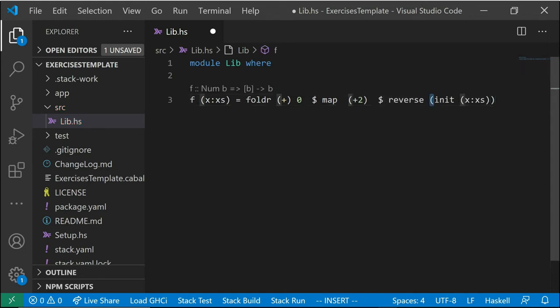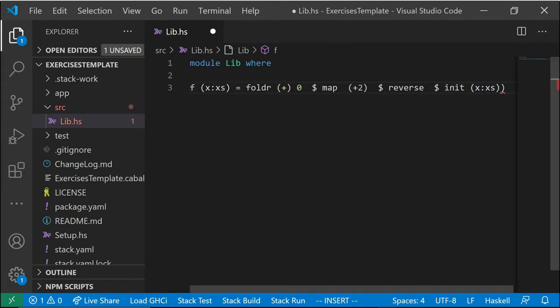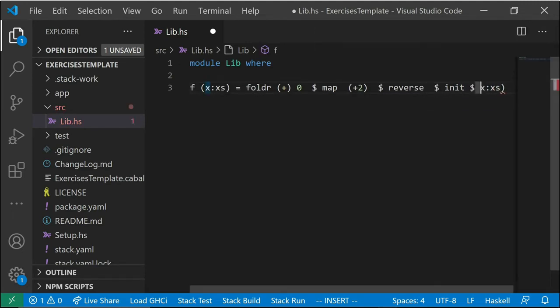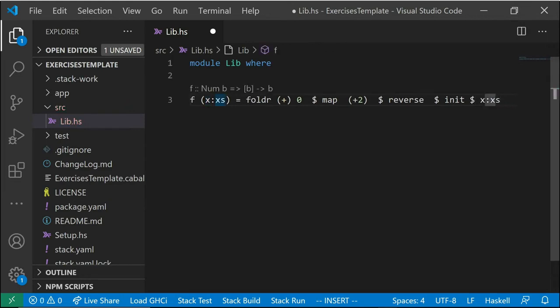This parenthesis goes right to the end here. Another $ sign. Finally, this parenthesis right to the end here. Another $ sign. And see how much nicer this is? It gets rid of all of those piled up parentheses at the end. It can't get rid of all parentheses, so the parentheses I needed for the plus sign and the +2 here I need to keep, but it still manages to get rid of probably the most annoying parentheses, which are the ones that pile up at the end there.